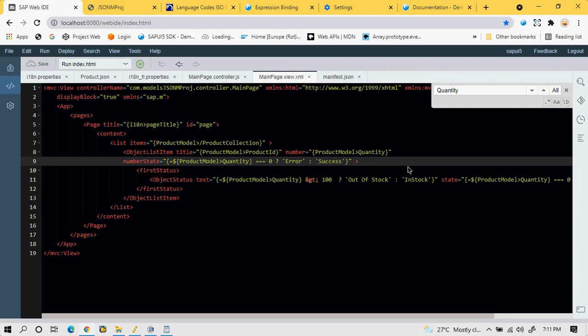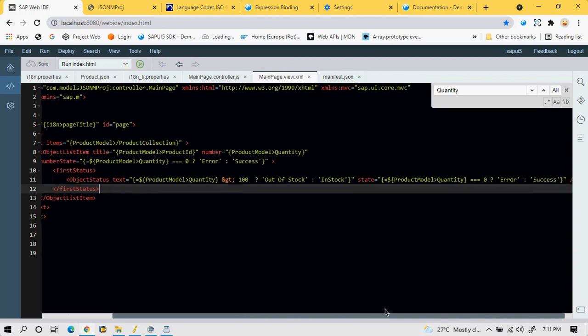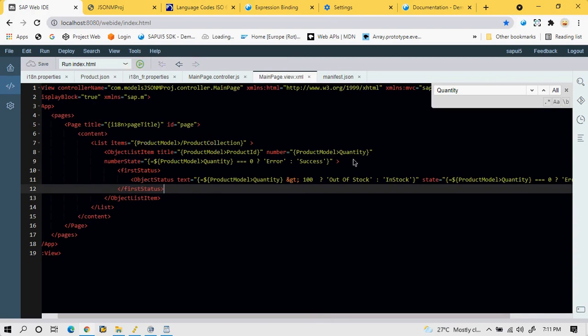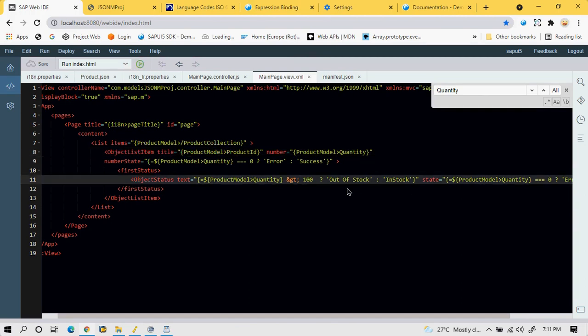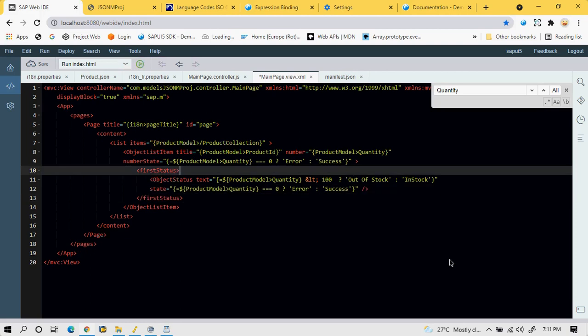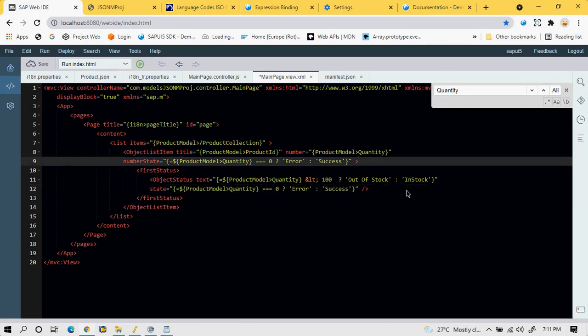Okay. So now, expression binding, is it clear to all of you? What we do in the expression binding? Okay, so guys, take your time now. Just try to implement this expression binding within 10 or 15 minutes. We still have time.